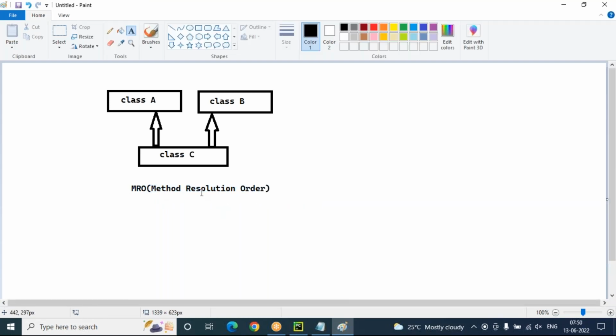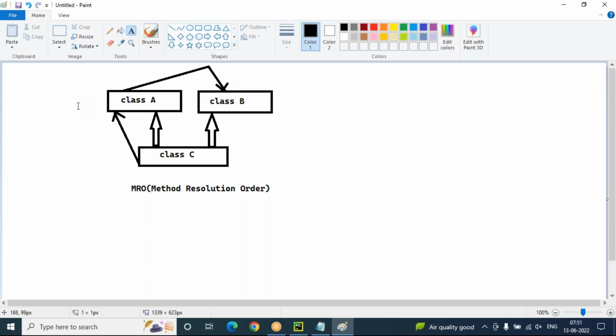So what is this order, sir? Suppose the base classes A and B have the same functionalities, which class will be given priority first? Which class function will get priority first? The priority is always clockwise. First it will check in class A, that is the first parent. In case the relevant function is not available in class A, then immediately the next priority will be given to class B, that is the second parent.